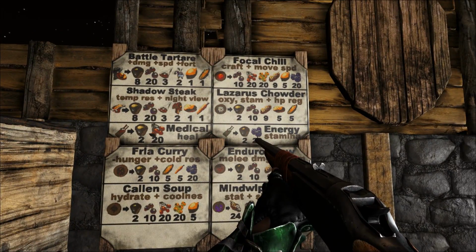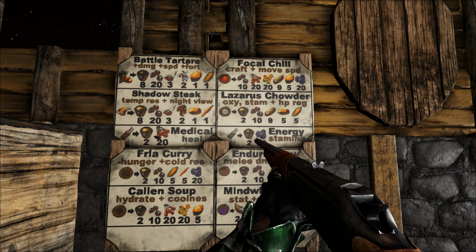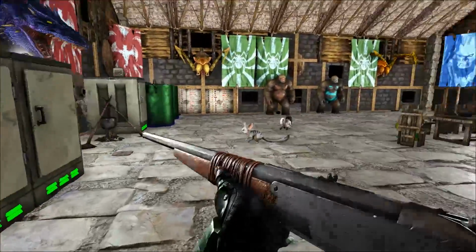Now, the recipe for the Lazarus Chowder, and this stuff, when you're early on in the game, it's really, really helpful to help you get down to the deep underwater without scuba stuff. Because it takes 2 narcotic, 10 narco berries, 9 cooked meat, 5 savo root, and 5 long grass. And then it will help you hold your breath for, I think, like 10 minutes underwater. It's amazing. This stuff is really good.